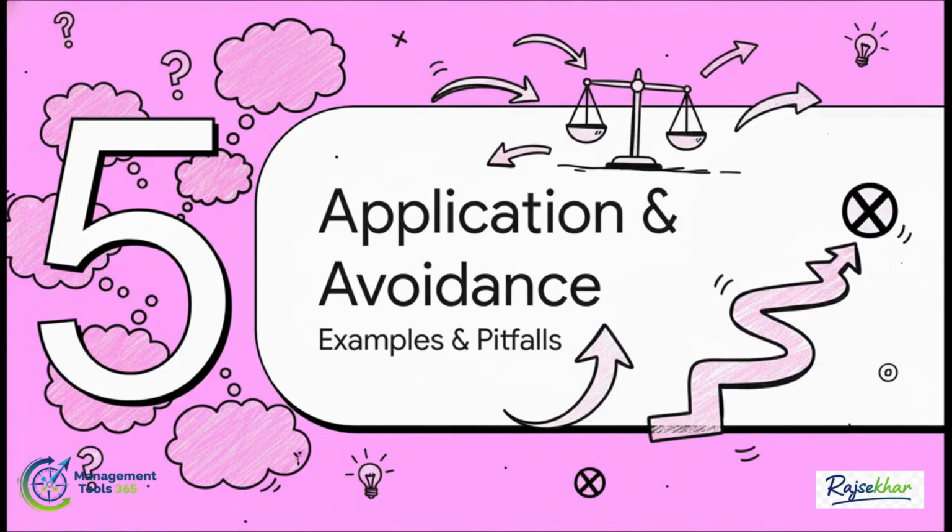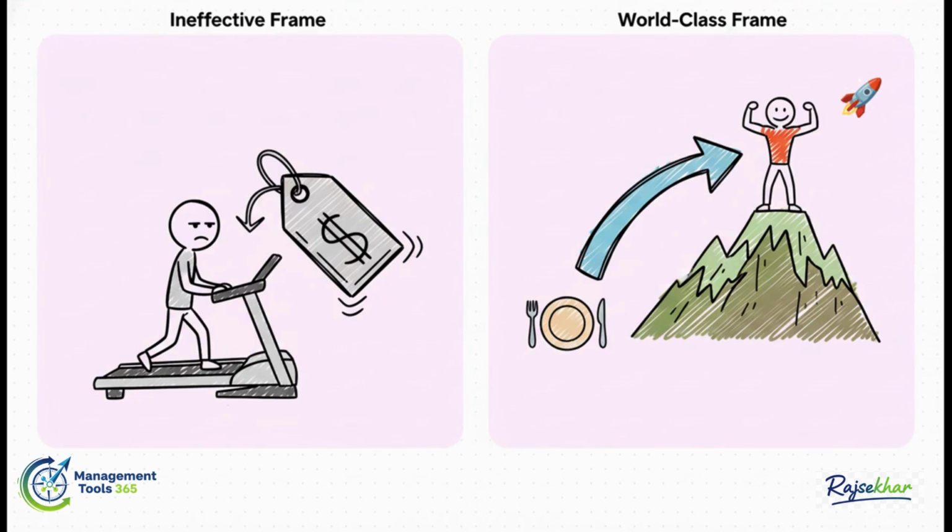Okay, to bring this all home, let's look at a really clear example of this in action and, just as importantly, talk about how to avoid the common mistakes that can cause this whole strategy to completely backfire. I mean, just look at the difference here. The ineffective frame is, well, it's just a boring statement of fact and price. It's lifeless. But the world-class frame? That is a masterpiece. It uses a temporal reframe, the cost of one dinner out, in a powerful narrative frame, investing in a permanent transformation.